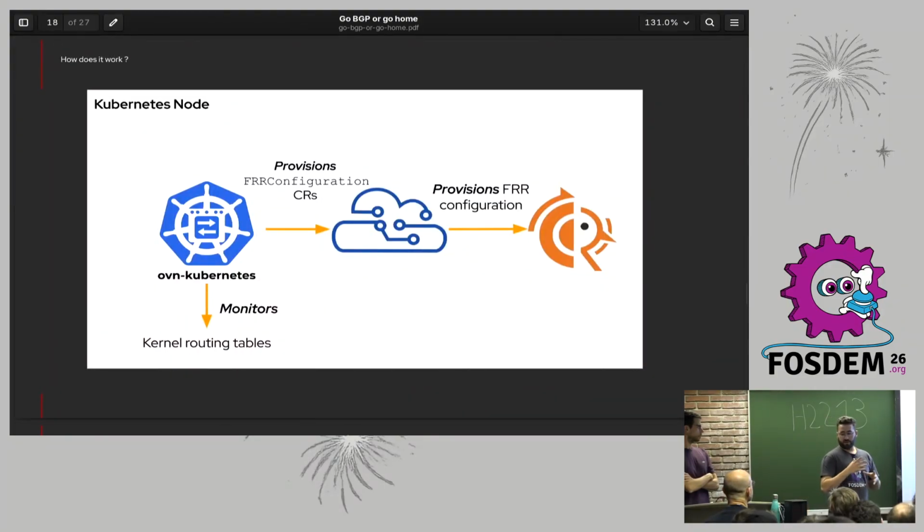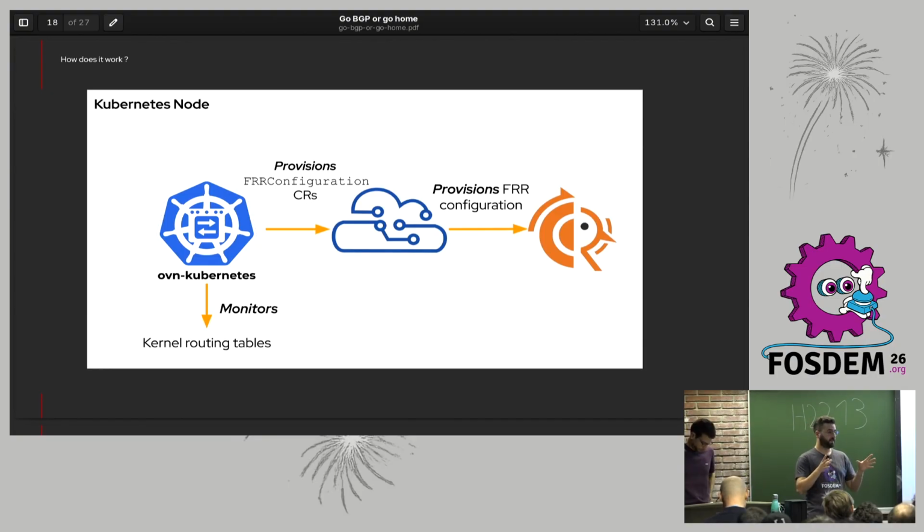So let's talk about the relationships between OVNK, OVN Kubernetes, and FRR instances. So we have OVN Kubernetes. It monitors each node's kernel routing tables, and it provisions FRR configurations according to the API, to the configuration that you want to make.